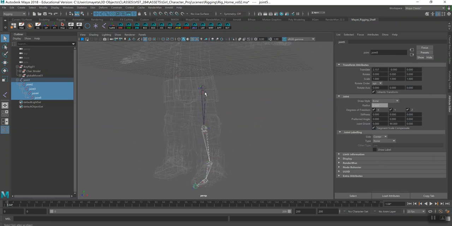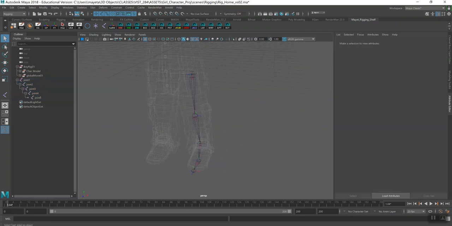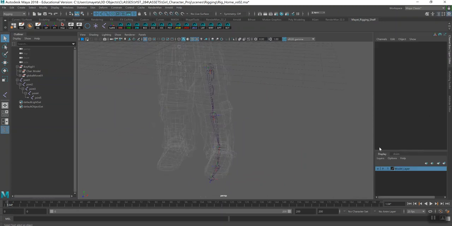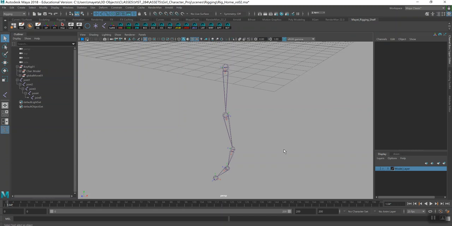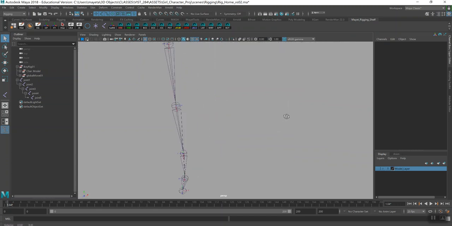Now, before we fix our local rotation axes, because you can see here that they are going in every which direction, I'm actually going to turn off the visibility of my character and make this a little bit brighter so we can see a little bit better. And you can see that, yeah, they're kind of a mess. So we are going to have to fix this. If we don't fix them, then our joints just won't move properly.